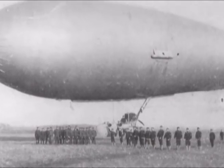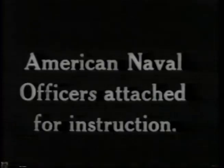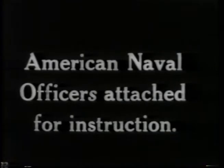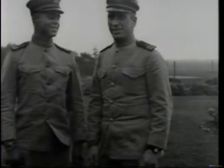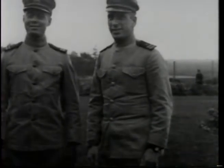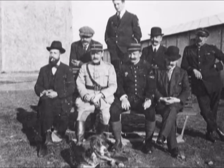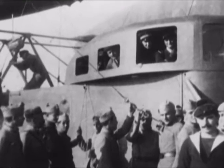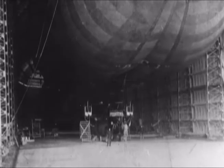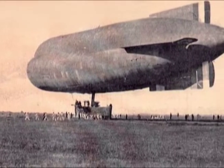Early in 1918, the Americans completed training at Cranwell and moved to Howden to begin operations. Their first flight had the Americans dropping Victory Loan war bond leaflets over the nearby Humberside town of Goole. The war came to them shortly thereafter when a Zeppelin bombed a nearby village. The French assigned the Americans AT-1. The distinctive airship arrived at Paimboeuf on the 30th of January, 1918. The first American patrols in French airships were made in February.